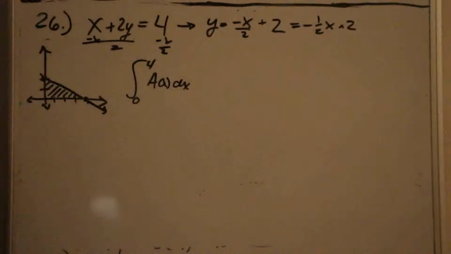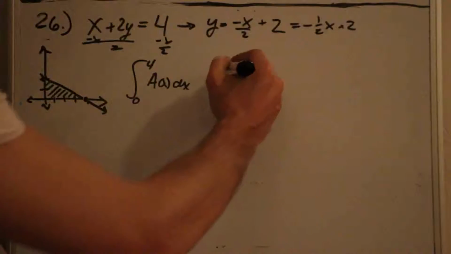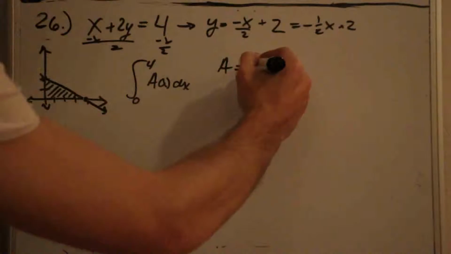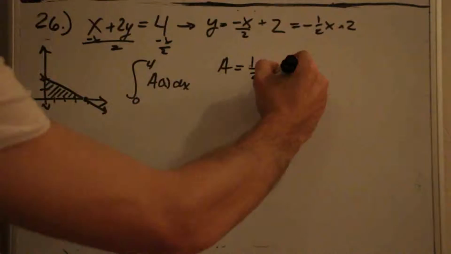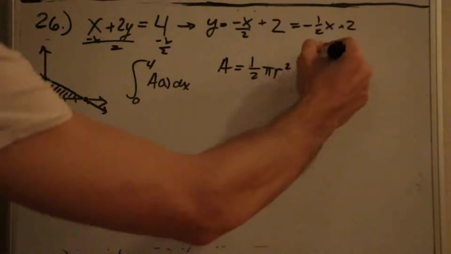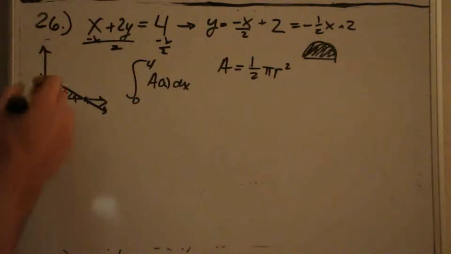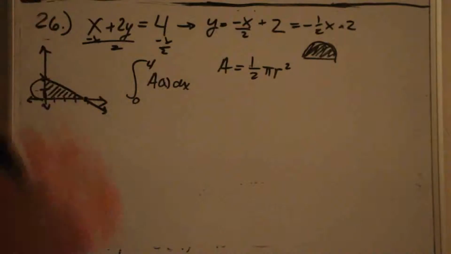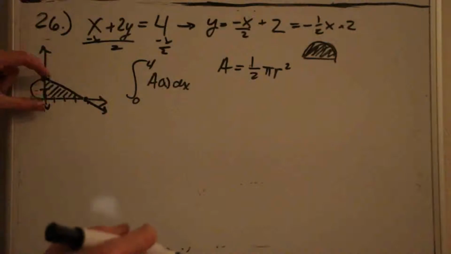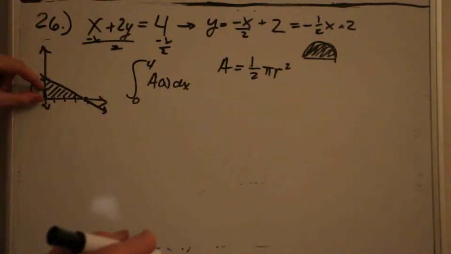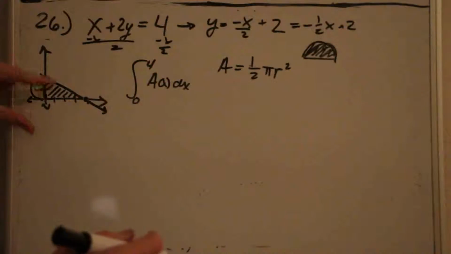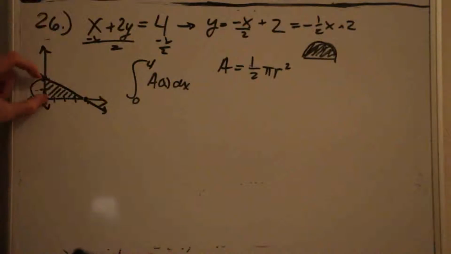Now the area is going to be the area of the cross-section. The only question is, what is that area? Well, the area of a semicircle is going to be 1/2 pi r squared. A semicircle is like this, right? But now the thing is that if my semicircle is like this, then the radius of the semicircle isn't the whole thing. The radius of my semicircle is going to be half of the distance.